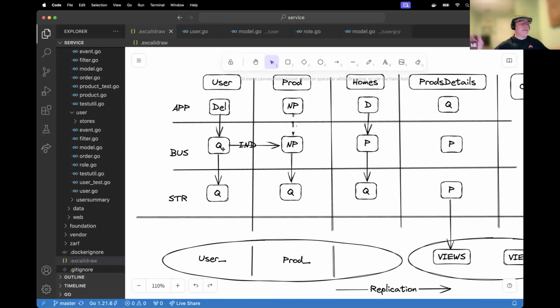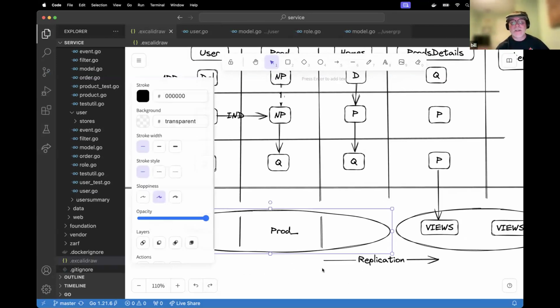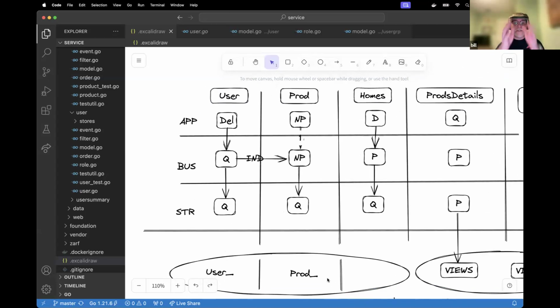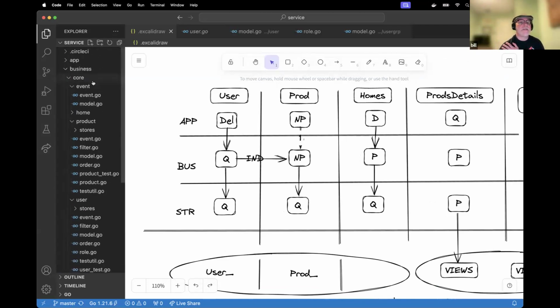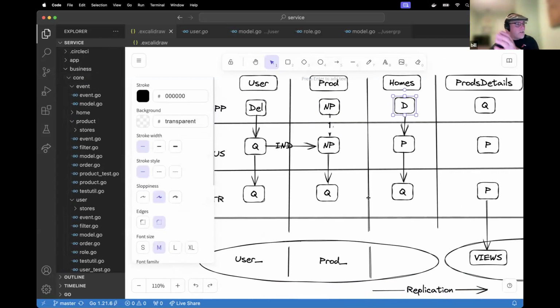You can't have it. So one thing that drives you sometimes to having a single database, no matter what you want to do here, is because you need to initiate a transaction every once in a while because you're updating data across these sort of domains. But we can still do that in a very clean way. We can maintain our silos. And if you look at some of the transaction stuff in here later, you'll see that transactions get initiated at the app layer. So these calls can happen across domain.